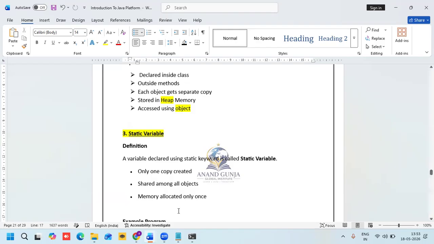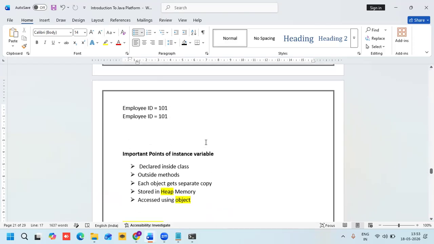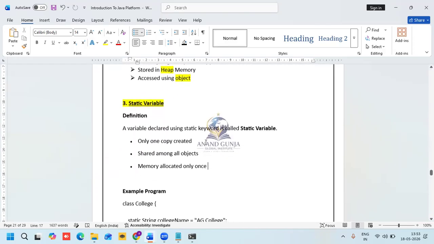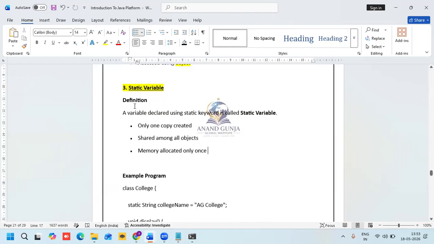4 bedrooms, right? So that is the instance variable. 4 people are there, 4 objects are there, 4 objects get separate copies. But when it comes to static, only one bedroom is required for these 4 people. 4 people want to stay inside the single bedroom. That is the static variable.